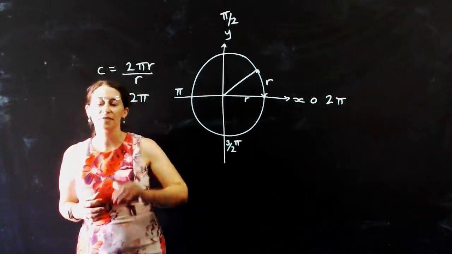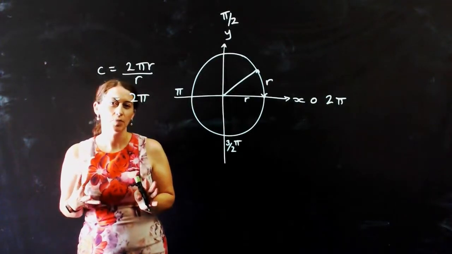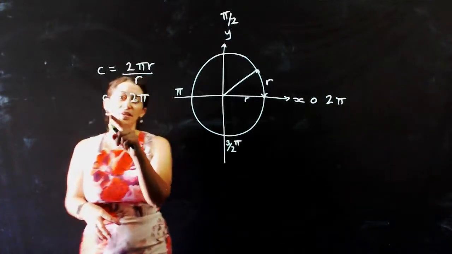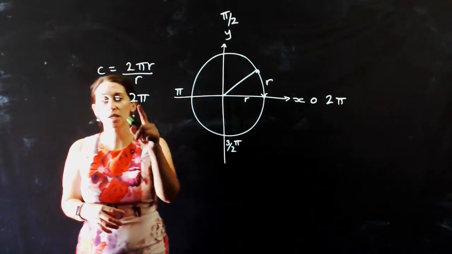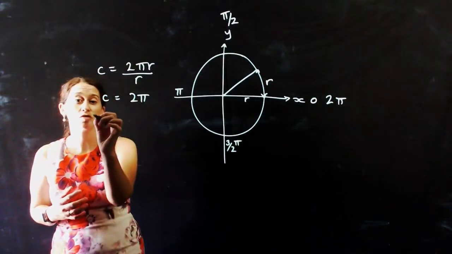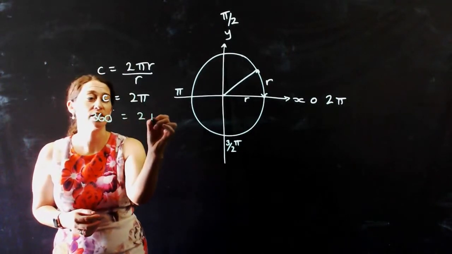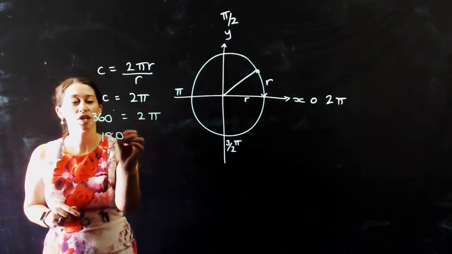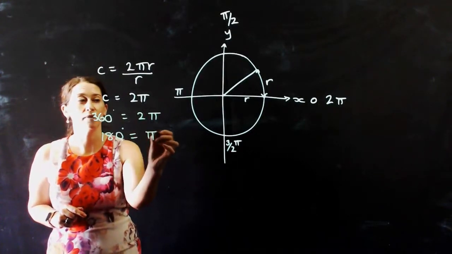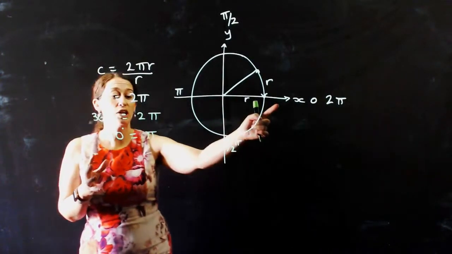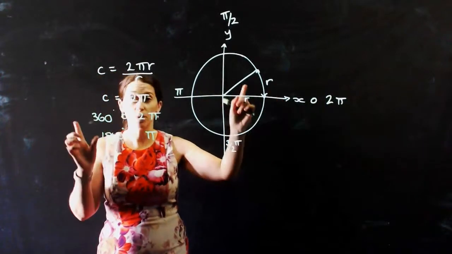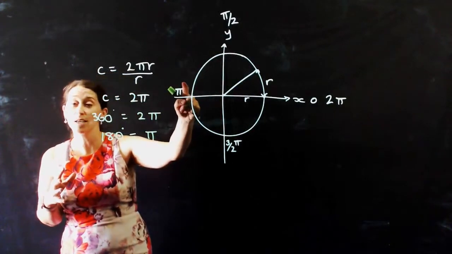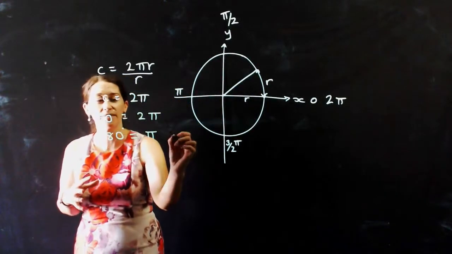Now let's go back to this formula here. We can use this formula to tell us how to convert between radians and degrees. As we've said, the circumference all the way around of the unit circle in radians is 2 pi, which in degrees is equivalent to 360 degrees. So both sides can be divided by 2, giving me 180 degrees equals pi. And that makes sense with the unit circle, because halfway round would be 180 degrees, and we can see we've already written pi up there, so this makes sense.